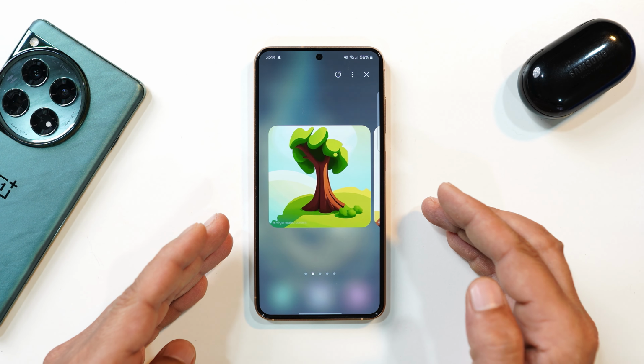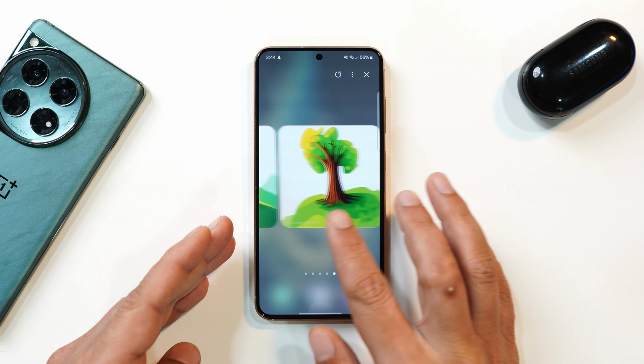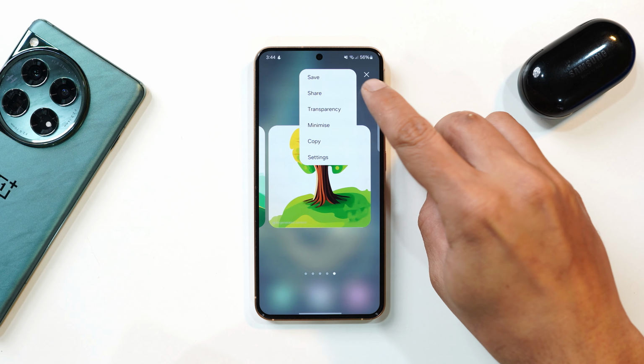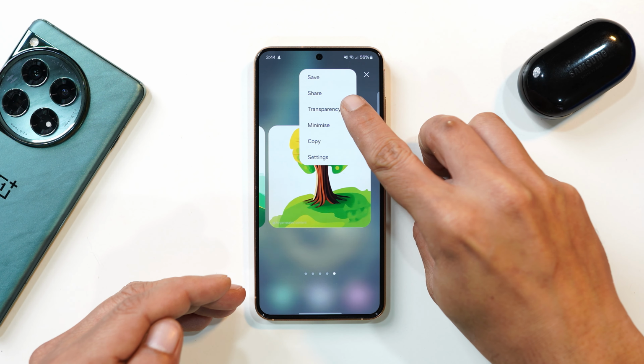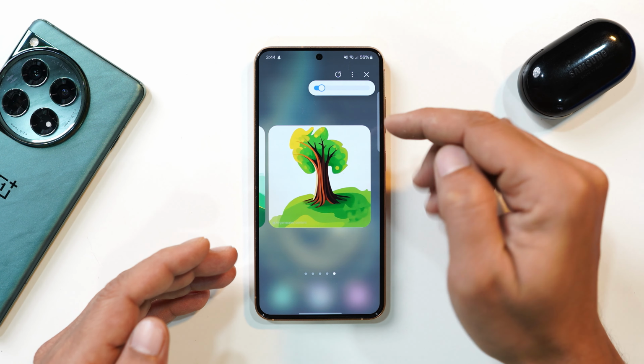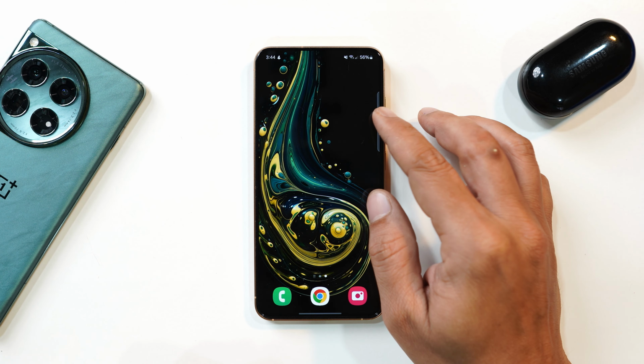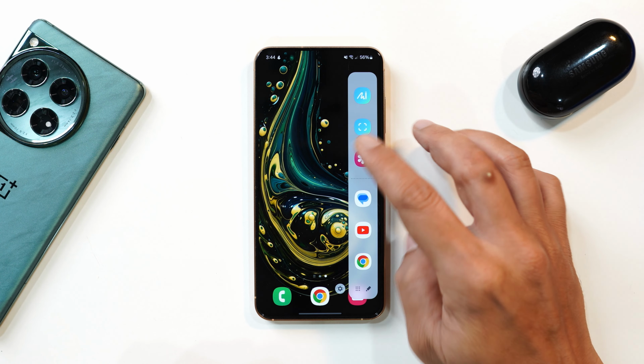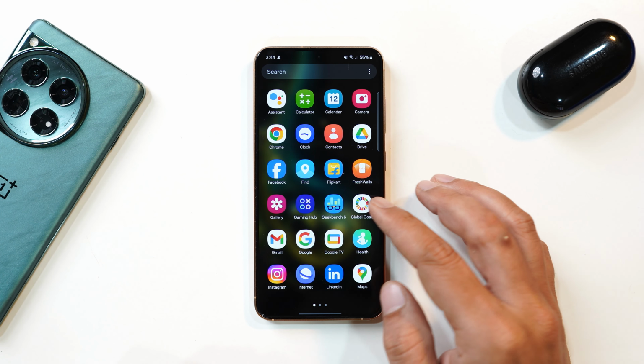And there we go, AI has generated a few images which you can see here. If you want, you can tap on these three dots. You have the option to save, and other settings are layered on the screen, like the transparency. You can increase or decrease the transparency of the background. And this sketch to image is not only implemented here, it's implemented in applications like Notes also.